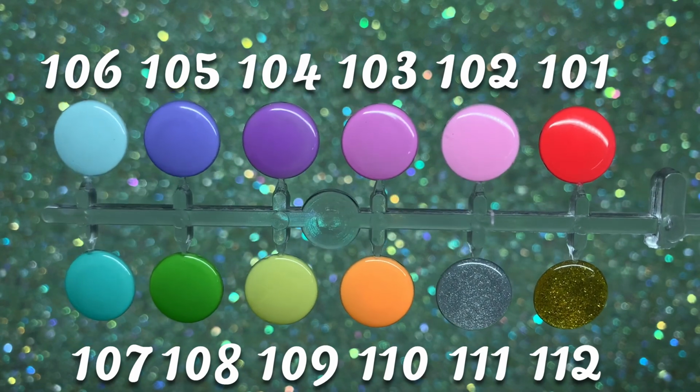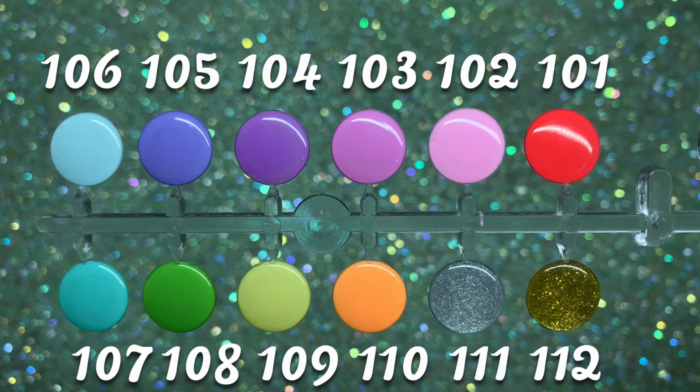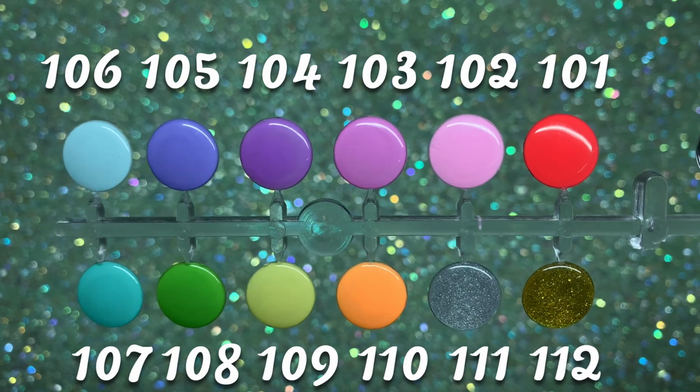So here are all the swatches side by side. Let me know which color is your favorite. I definitely loved working with each and every single color. They're super pigmented and just great quality.